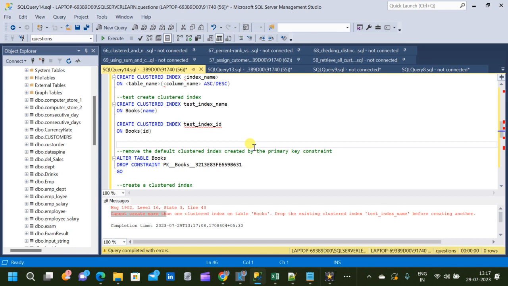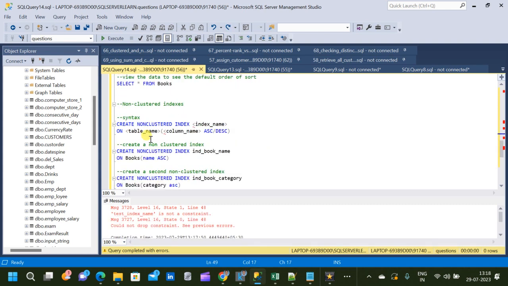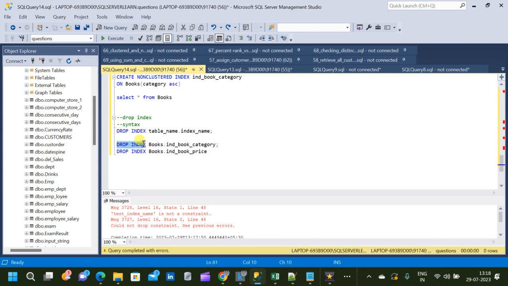So what I can do is I can remove this clustered index, and then I can create a second clustered index on the books table. So now let us go and remove the clustered index, which is test_index_name, and then let us create a second index. We only have to use a drop statement, that is drop index.